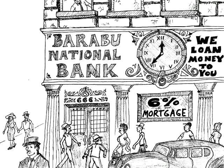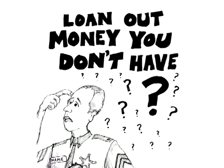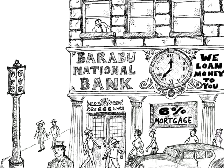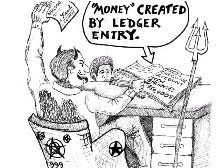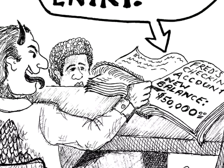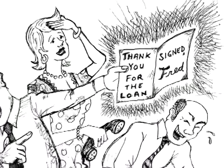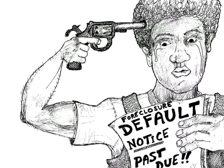At first, this may seem counterintuitive. If you can just print as much money as you want, why bother to loan it or give it away? Well, suppose you print up millions of dollars and then lend that to hundreds of different people. They will each then feel indebted to you, as if you did them a favor. From then on, they will rob themselves every month, giving you a pile of money, while feeling a moral obligation to do so. Ironically, because they imagine the debt to be real, as if you actually loaned them your own money, they would view themselves as the crooks if they ever stopped going along with your crime.